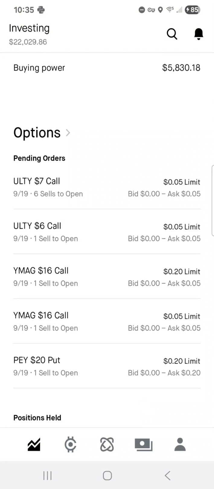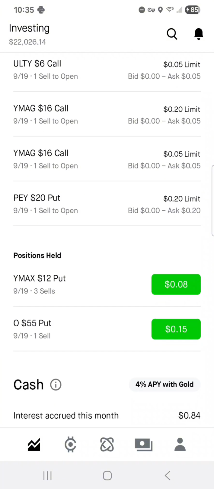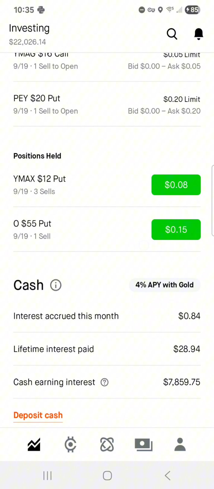None of those executed yet, but you can see pending orders. Those might go through, might not. And I wonder if, oh, that's cool. Cash earning interest is now 7,000 something.